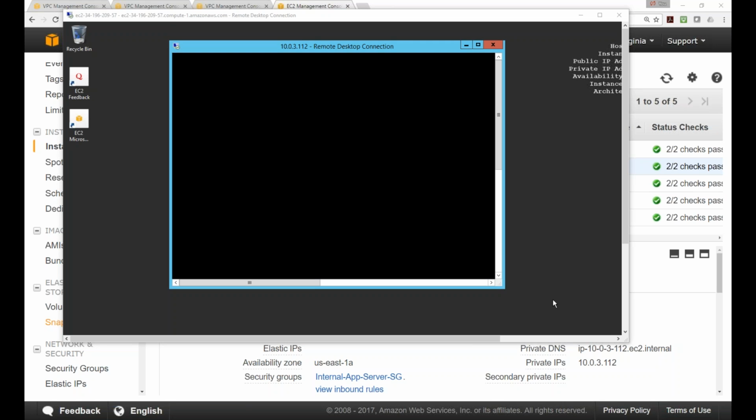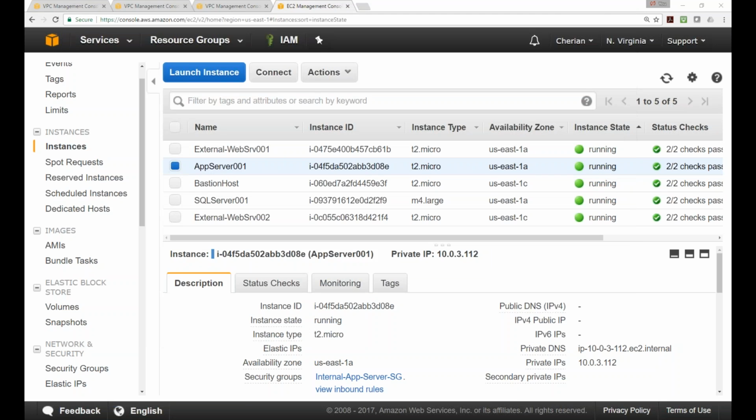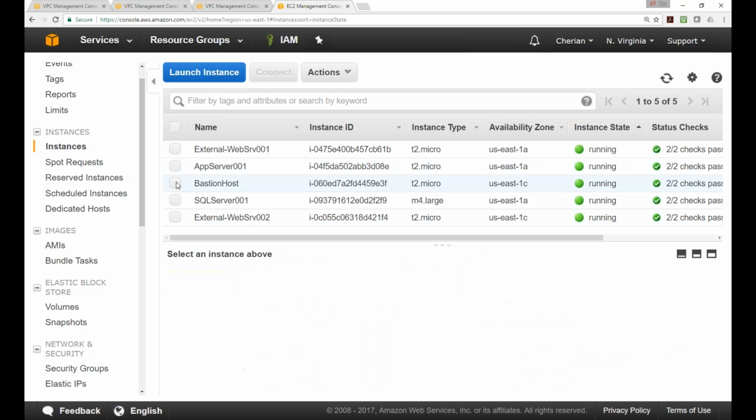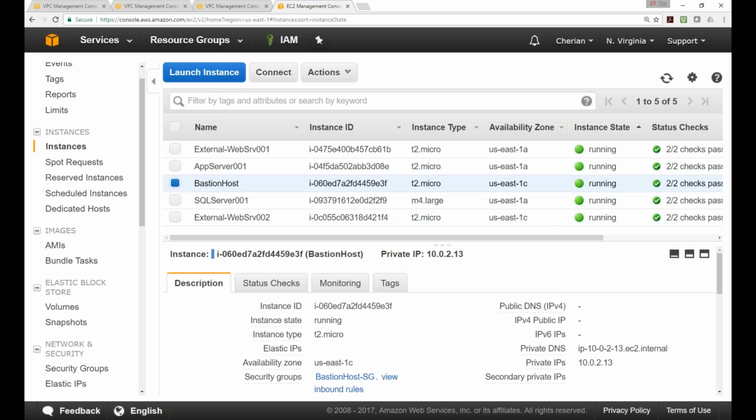Okay, now look at this. What I'm going to do is, and this is what Muthu asked, I'm going to look at the internal app servers security group. Before that, I want to know the IP address of my Bastion host, which is 2.13. You see that?